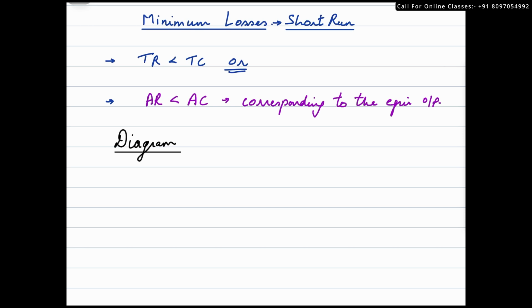Now, why are we calling it minimum losses? Ideally, a simple loss would also work, but generally as a producer, your agenda is not only to maximize your profit, but also to minimize your losses, and hence the term minimum losses. Okay, let's take a look at the diagrammatic representation.